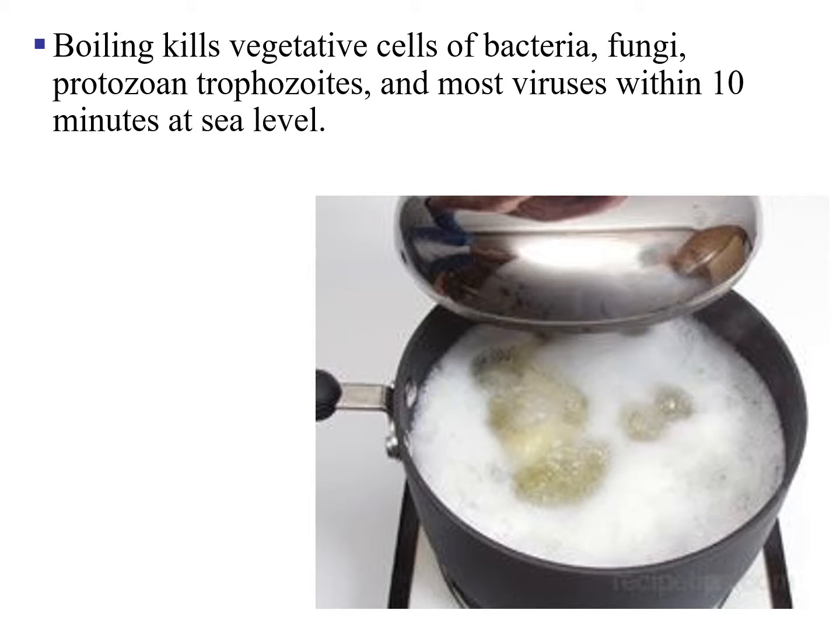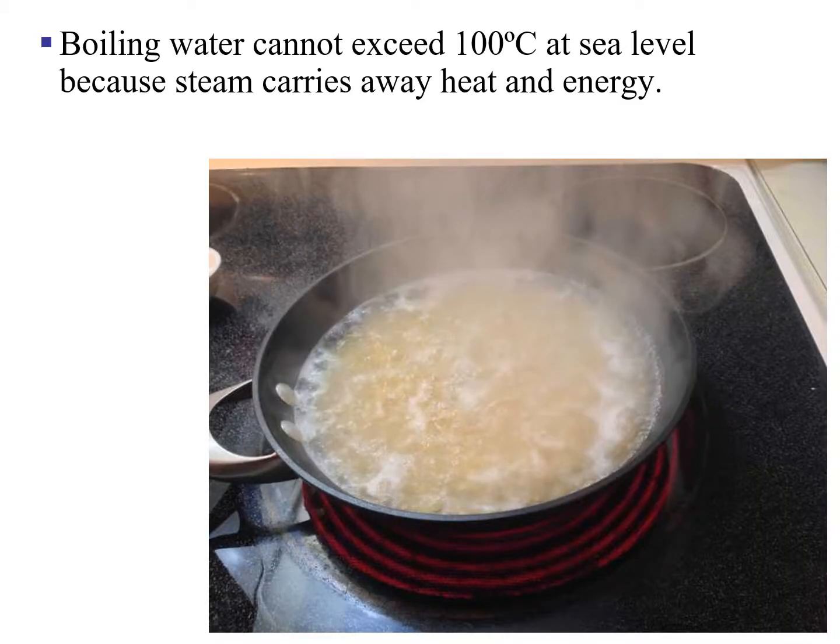Whenever you have a boil water alert, some sewage has leaked into the drinking water supply, and you don't want to pour a glass of water and there's feces in it. So they tell you to boil the water. Well, how long should you boil it? At least 10 minutes. Boiling water cannot exceed 100 degrees Celsius at sea level.